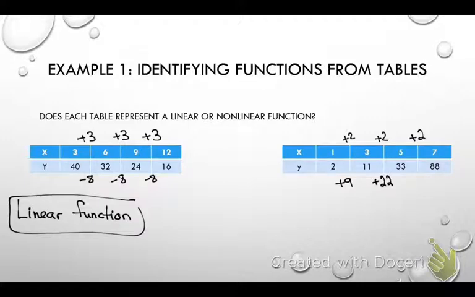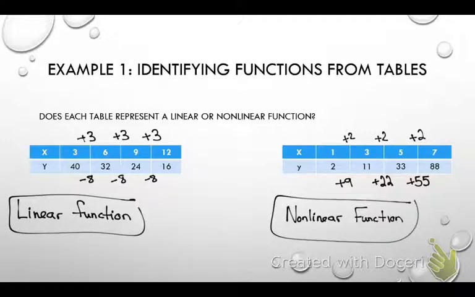Add 55. So because I added by different amounts, now it's still a function. I want you to understand that because none of the inputs repeat, every input has one output. But if you were to graph this, it will not be a straight line. It does not follow a specific pattern. So it doesn't mean that it's not a function. It just means that it's nonlinear. It's got to have that pattern to be linear. Got it?